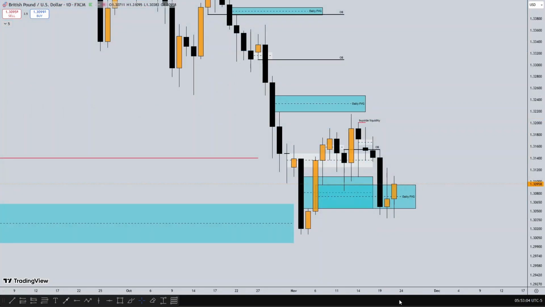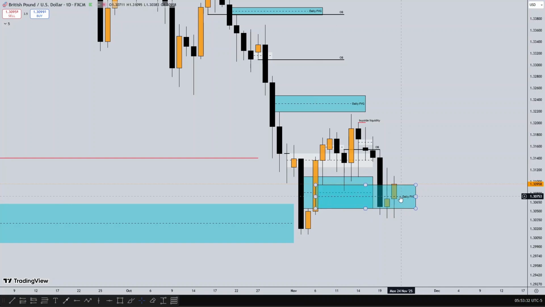On the daily time frame of GBP/USD, last week I talked about price respecting the order block, and I want to see higher prices for price to trade to the daily fair value gap before the actual retracement lower. So on Monday, price failed to trade to the daily fair value gap. Tuesday, price traded lower. Wednesday, did the complete expansion lower, taking out sell side liquidity, filling in this daily fair value gap.